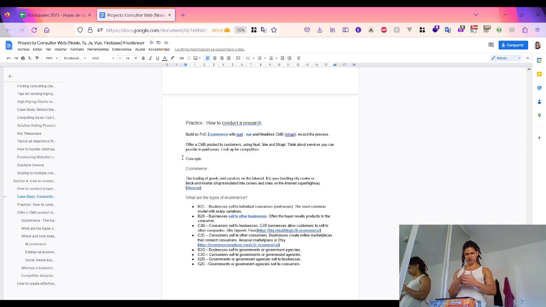But the whole idea here is to understand all of these concepts, how I can apply them, and then implement something, build something.